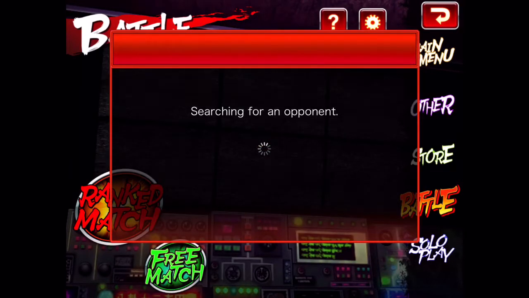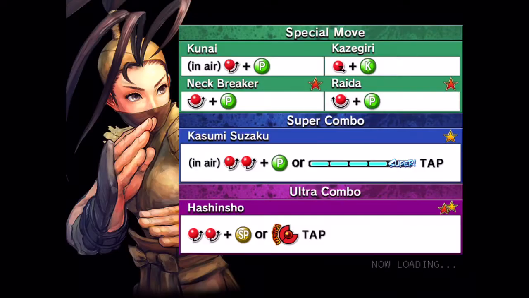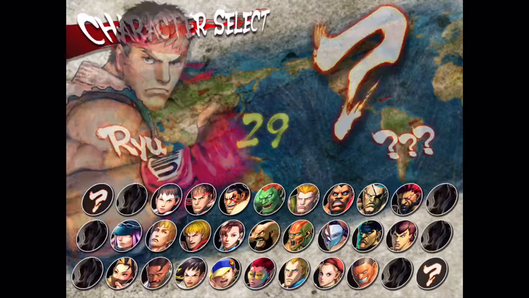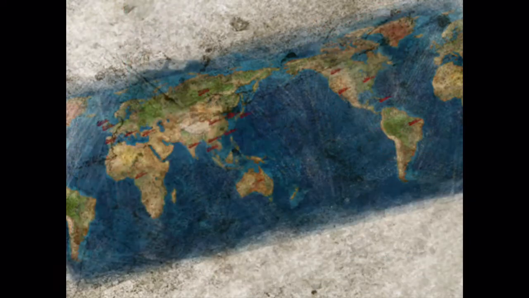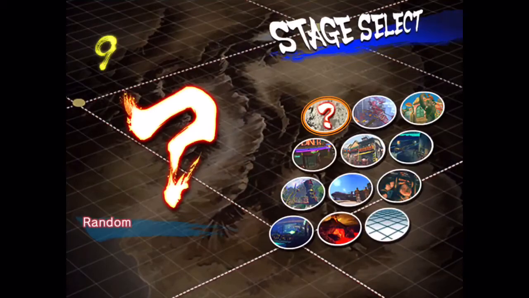But if you ever played Street Fighter 4, or Super Street Fighter 4, or Ultra Street Fighter 4, Omega Street Fighter 4, you'll be right at home here. It's essentially the same game, just ported to iOS. And, I mean, the graphics look pretty damn good. My first player now, and I mean, all the moves are here. They've obviously been simplified for an iOS device.